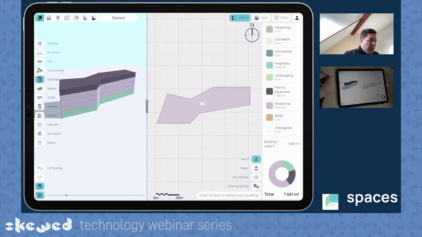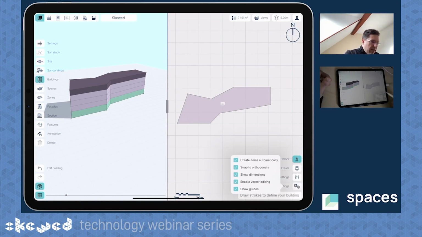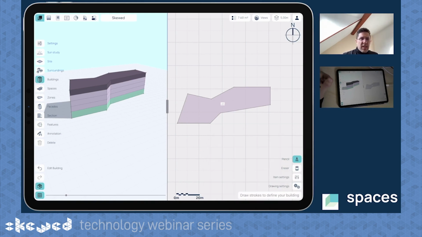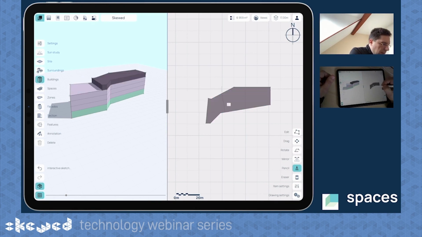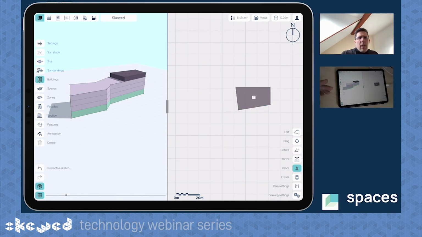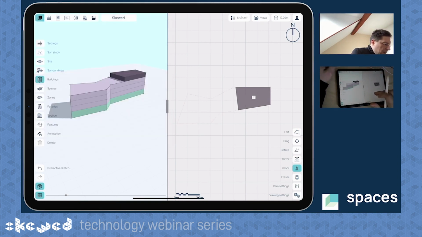With these details at your fingertips, probably you start to want more precision during editing too. For that scenario, we can turn on dimensions and enable vector editing. In this mode, we still can use the interactive sketch editing to shape either the entire building or maybe just a selected story, like that. For a better picture, we can also turn on the visibility of stories above and below of the currently edited story.